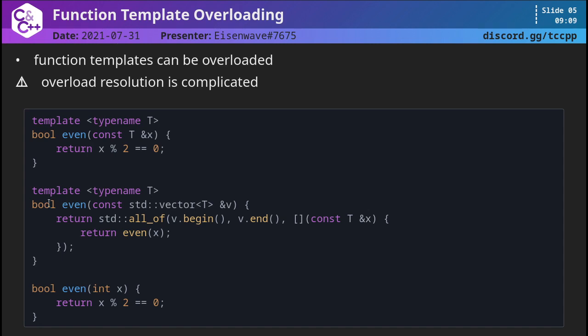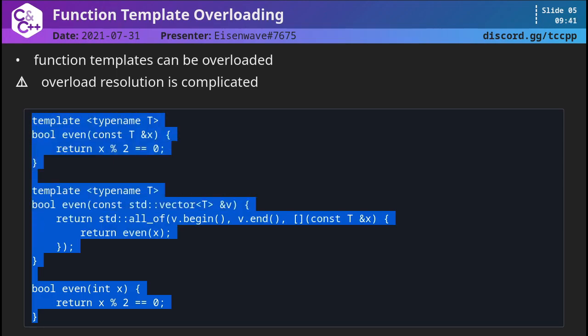Here we can see an overload which accepts a const reference to a standard vector of some arbitrary type t. This t is going to be deduced as well, so we don't have to explicitly specify it. Using the all-of algorithm from the standard library, it returns whether all the elements inside of the vector are even. And we have a third overload that works only for int.